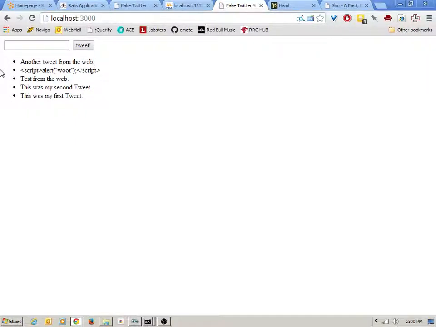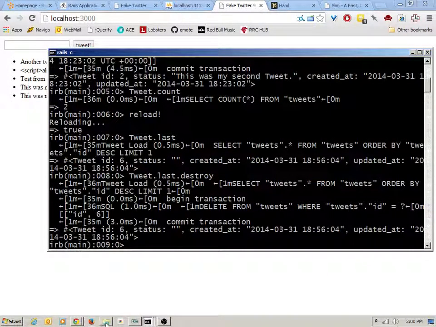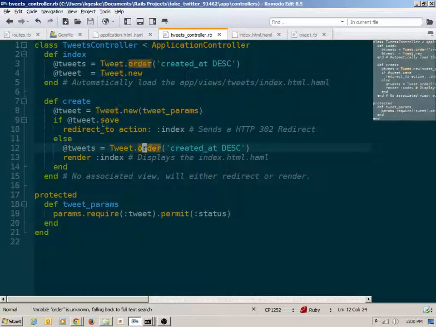Good. So we need an error message to be displayed. And in fact, I'd like a success message also to be displayed along with the save. So if things work out well, I want it to say, you successfully submitted your tweet. If things don't work out so well, I want it to say, you know, okay, there's a problem here. You know, your tweet needs to be within a certain size.